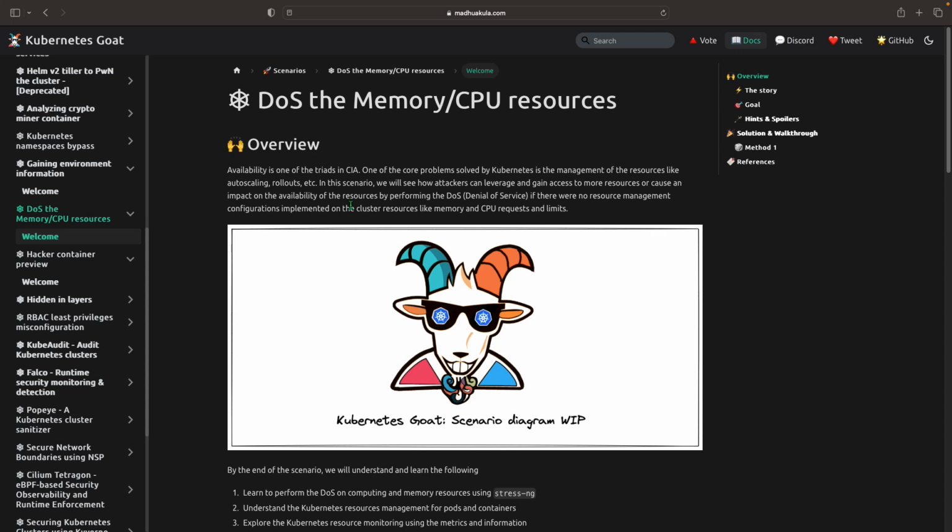So we can just send infinite requests and basically the server will just stop operating and maybe break down or crash. That's why it's important to have implemented cluster resources like memory and CPU requests and limits: if it reaches this much, please don't go over this, as this is the capacity of the server.